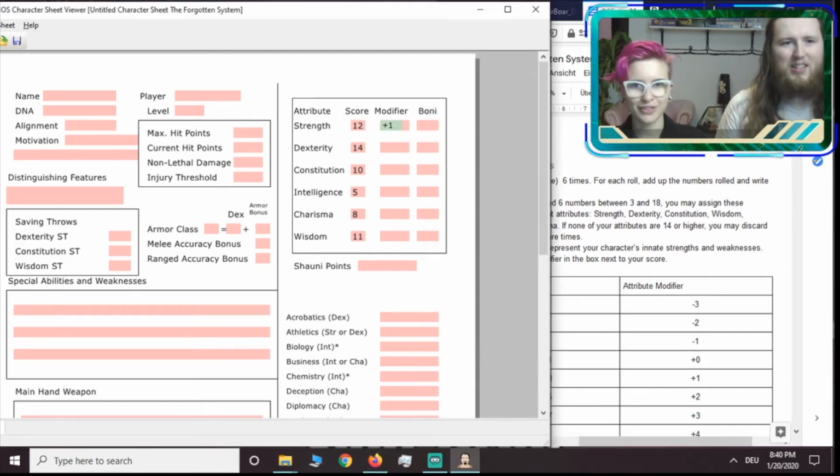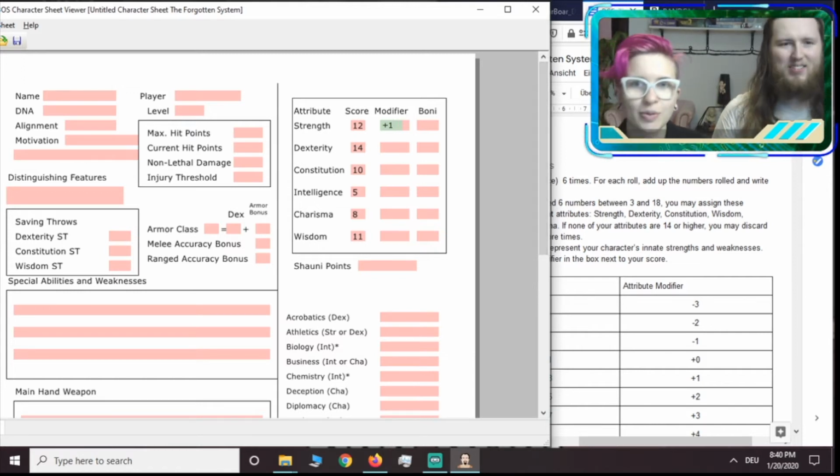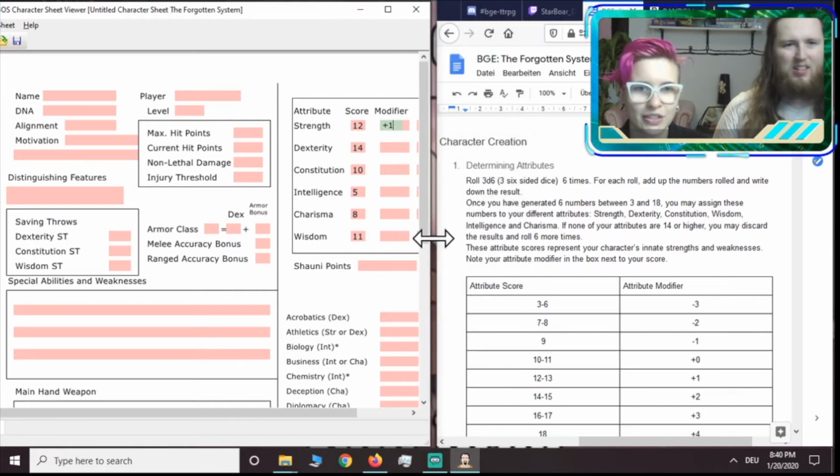This is so difficult. Hold on. Oh. Ugh. This is why we ordered a mouse pad. It will be here sometime eventually.